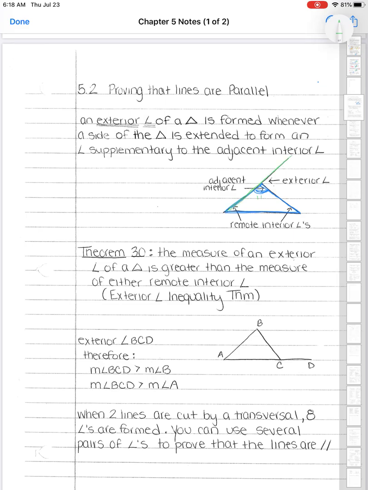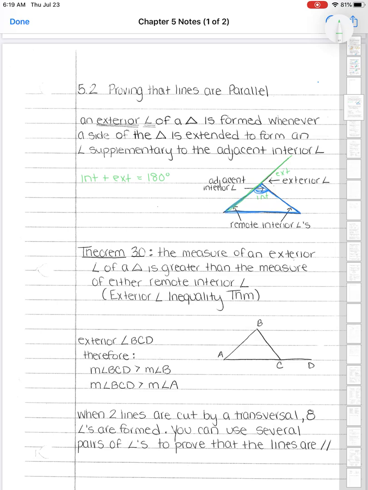So here's your triangle. If we want to form an exterior angle, we're going to take one of the inside angles. So let's say we take this one. And then I basically just follow the side of the triangle out. Here's my interior angle. And the one that's right next to it is going to be my exterior angle. And what's special about them is when you put the two of them together, the interior plus the exterior angle should equal 180 degrees. The key, though, is they have to be next to each other.